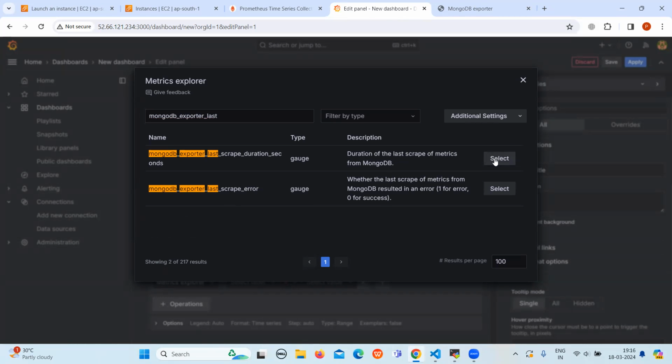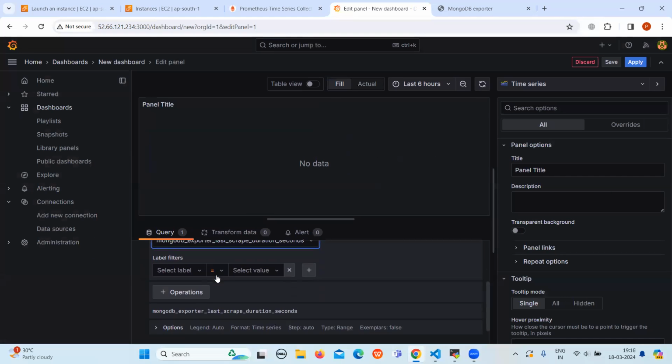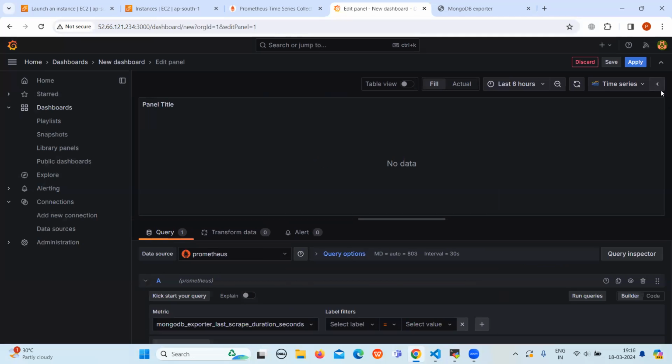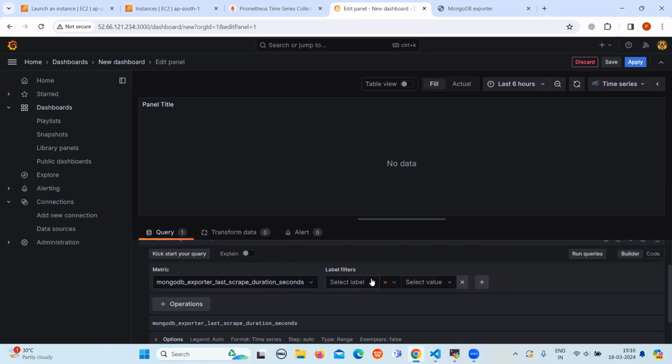So let's select this metric, and then the label filters. We will select the instance, then select the value as localhost:9216.